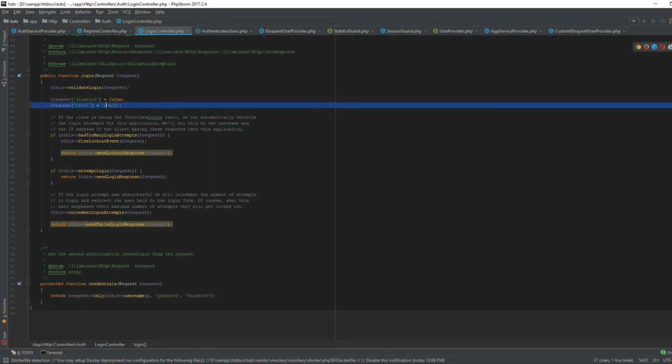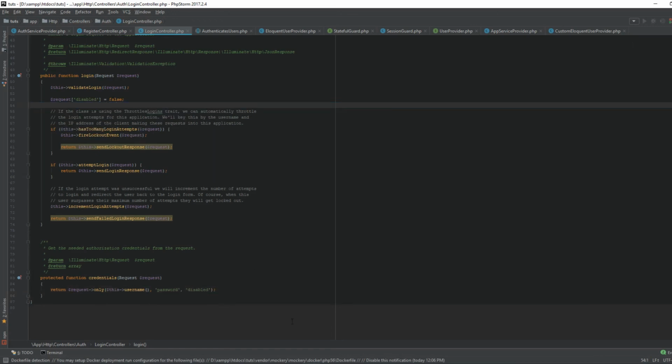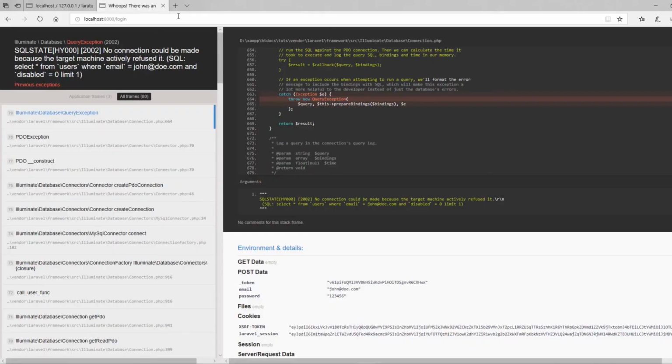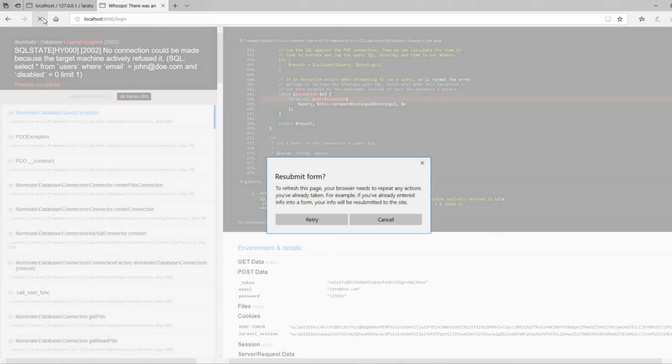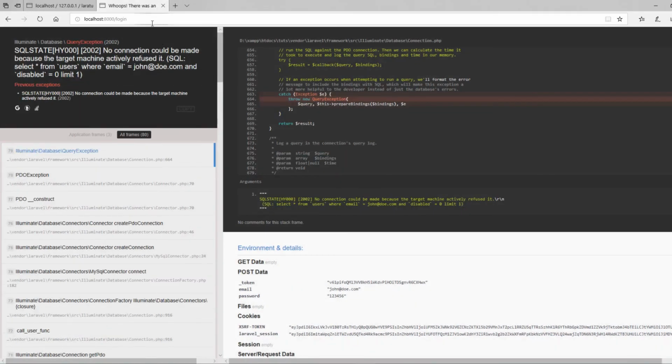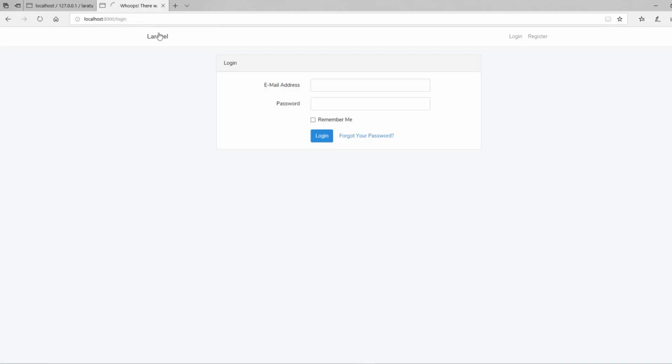I hope this was helpful. I will remove this and let's test for the last time. See if this works. No, cancel, just start something new. Let's try jane's email, 1 2 3 4 5 6. Yes, she's disabled, she shouldn't be able to log in.